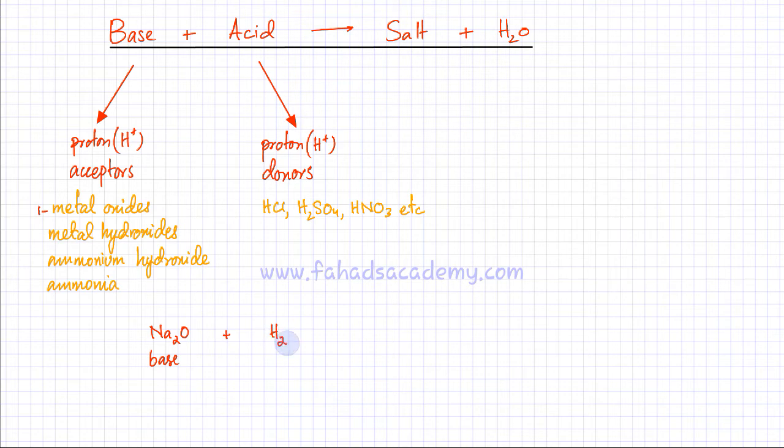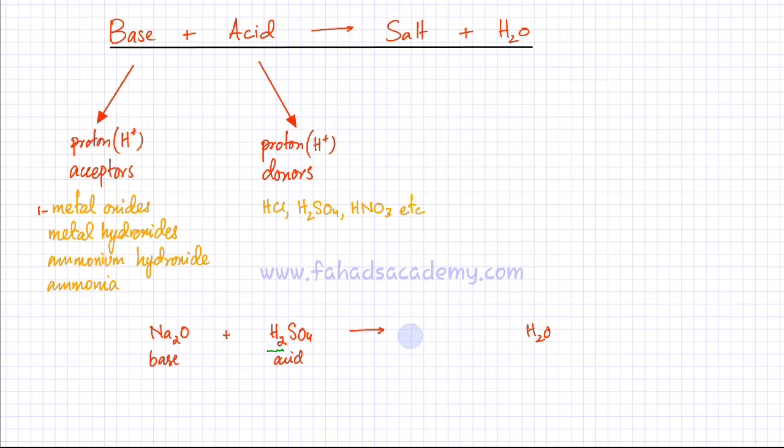So when sodium oxide reacts with sulfuric acid, and remember this one is an acid, a salt would be produced and a water molecule would be produced. So I'm going to write down H2O as it is, and I'm going to try and figure out what the formula of the salt is. Now remember, salt is produced when an acid is neutralized. So if I want to neutralize an acid, I need to get rid of the hydrogen ions. If I replace the hydrogen ions in the acid with some other positive ion, which in this case are going to be sodium ions, that would result in the formation of a salt.